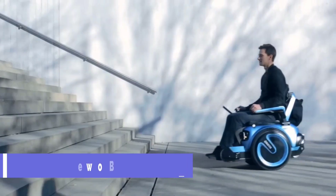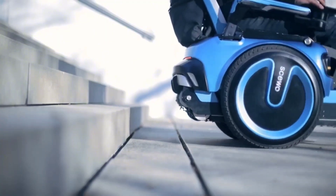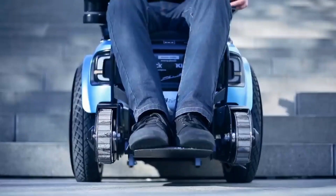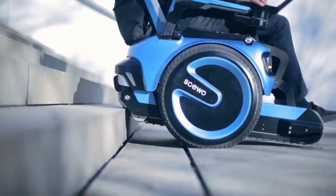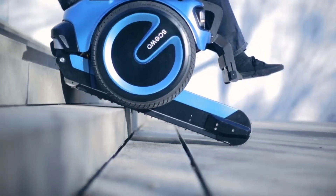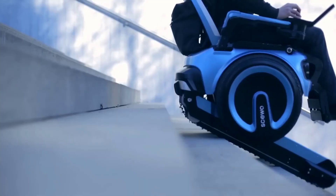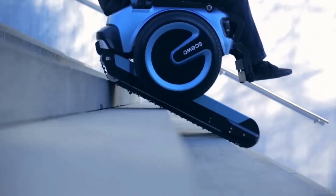SKUO BRO is an electric wheelchair with the ability to traverse ramps, rise to counter levels, and roll effortlessly on its two outside wheels. This wheelchair allows you to move about freely and independently. You can go wherever you want with this wheelchair because there are no restrictions on your mobility.